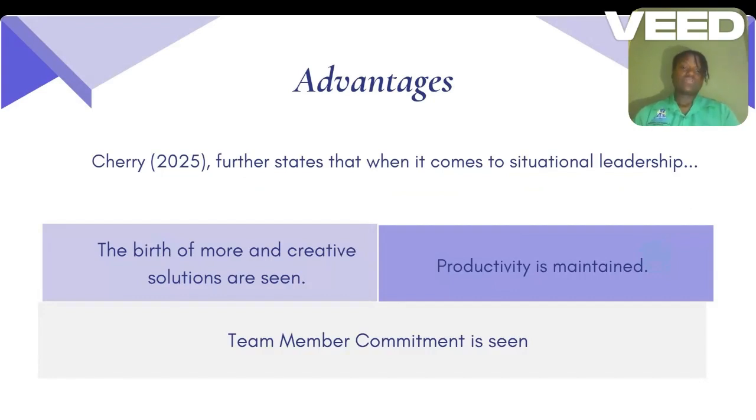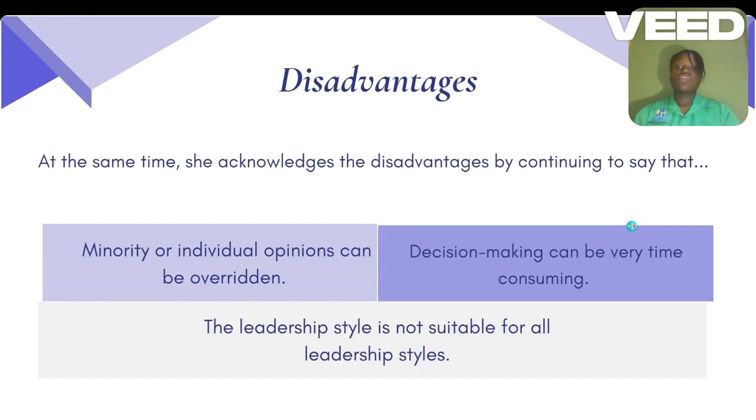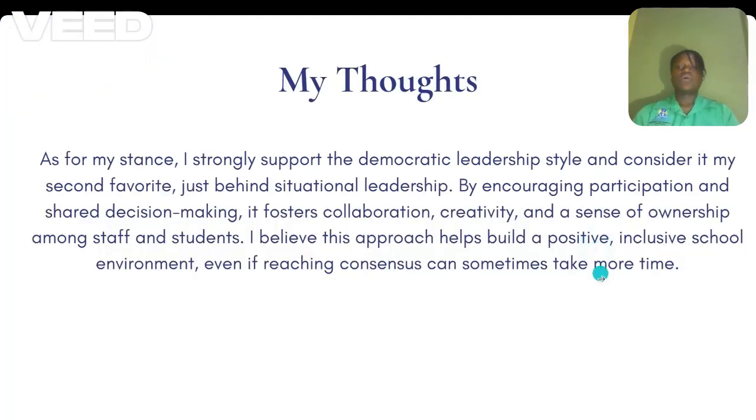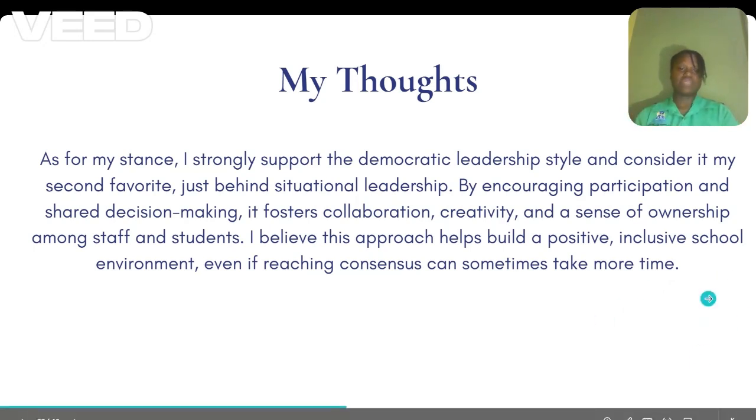Now, as advantages, of course, productivity is maintained, team member commitment is seen as well, and the birth of more and creative solutions is seen. On the downside, decision making can be very time consuming. The leadership style is not suitable for all leaders. And of course, minority or individual opinions can be overridden. So personally, I think this is my second favorite leadership style. I think the participation aspect of it is something that I really appreciate, especially when it comes to decision making and the level of creativity and the sense of ownership that can come out as well. I really admire. I think it really helps with building a positive and inclusive school environment.